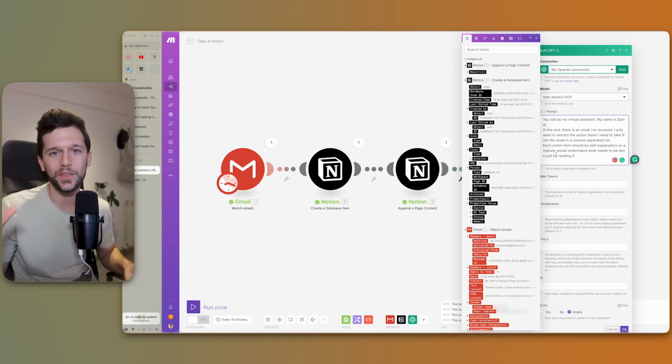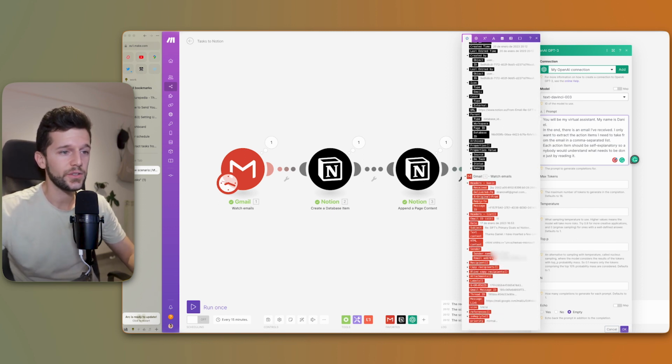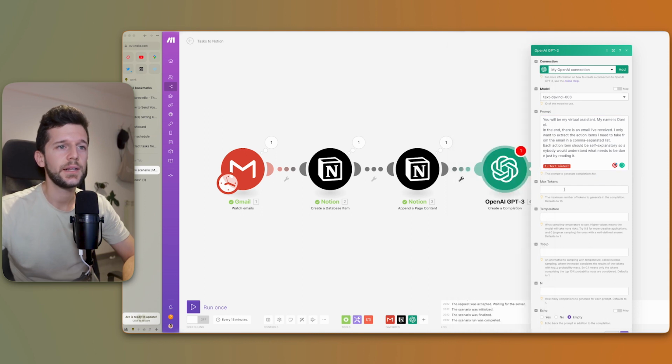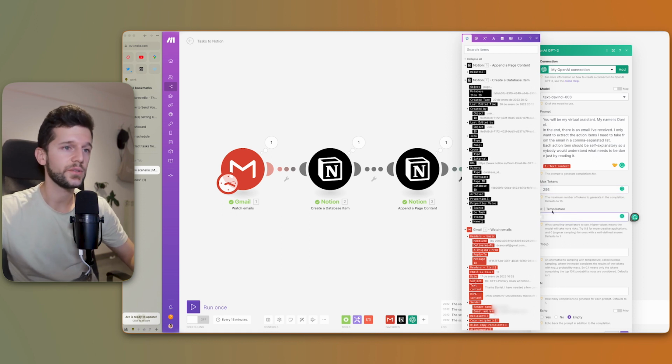Create what? So yes, I want that, which is self-explanatory. The only thing we need to include at the end of this prompt is the message itself, which is the text content. Here, maximum number of tokens. I believe one token is about 4 words, something like this. I don't really care about the maximum, so 256 sounds like a good number.